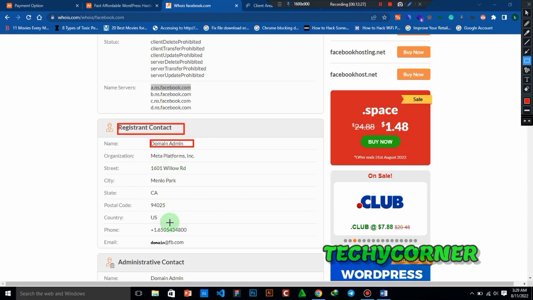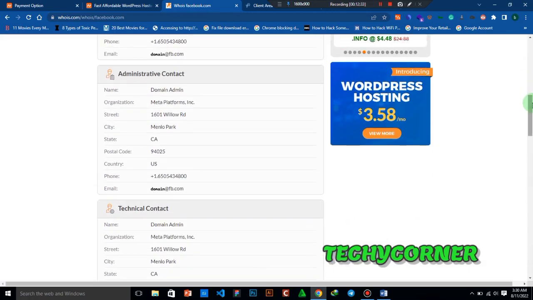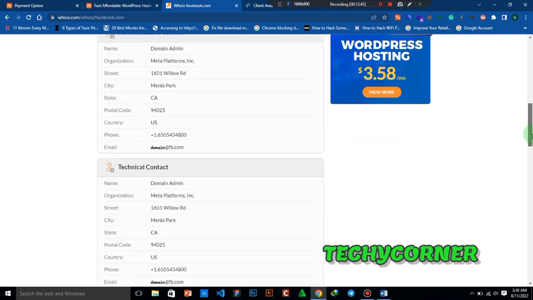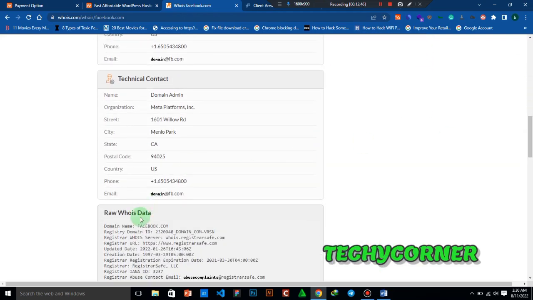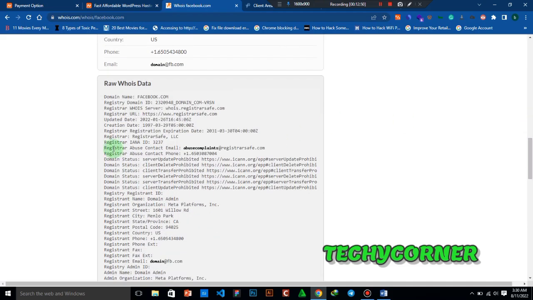The street, everything you need to know about the website. The administrative contact, if you want to contact the administrator, here is their email, domain@fb.com. The phone number is also there, the physical address, then the technical contact. So here it is. Then if you want any other raw data, you can just read through it.